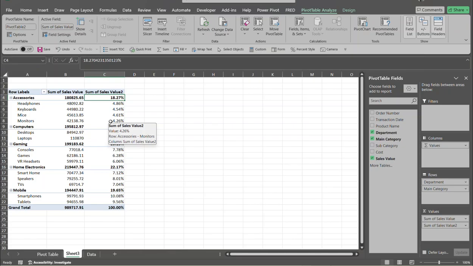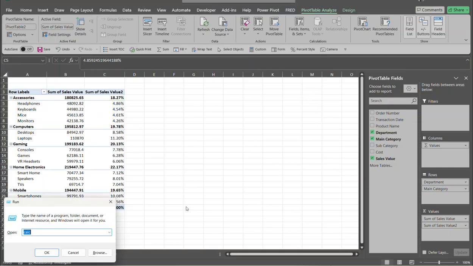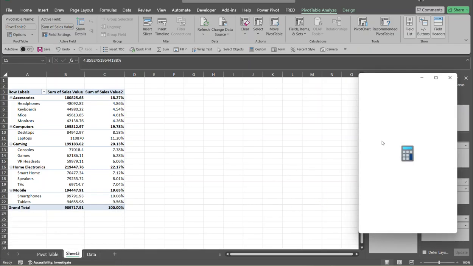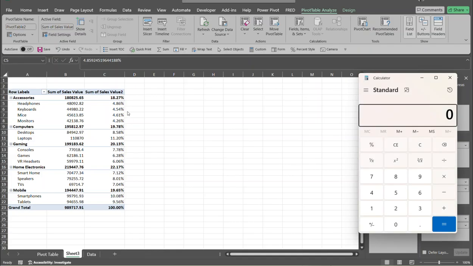Percent of total. Let's bring up the calculator so you can see how this is actually being done. On the Windows PC, I'm pressing Windows R, and it automatically brings up the last one that I searched for, the calculator. So let's type in these numbers. What percent of total means is it takes this value here, headphones, and divides that by the grand total. And that's how we come up with 4.86.